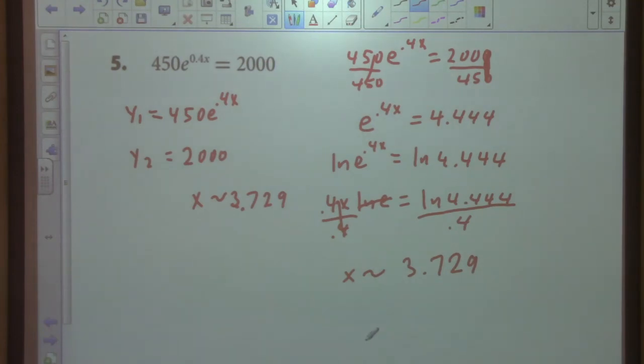Same, right? Now, one thing that you did better than the person in second period was you went out some decimal places on that 4.444. I think the person in second period just went to 4.4, and the answers looked pretty close, but not as exactly close as this. So when you are solving something and haven't quite finished the problem yet, that's not the time to round off. The time to round off is at the very end, after you've made all your calculations.